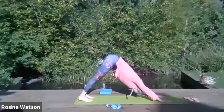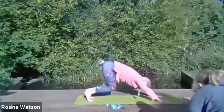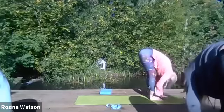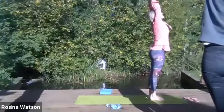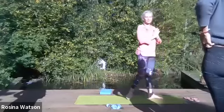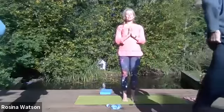So this time you kind of step your feet forward or a little hop. Bend the knees. Hop forward on the exhalation. Feet between the hands. Folding forward when you get there. Inhale, reaching up to the sky. Exhale, hands to prayer. Let the breath settle. Standing still, relax the elbows down.